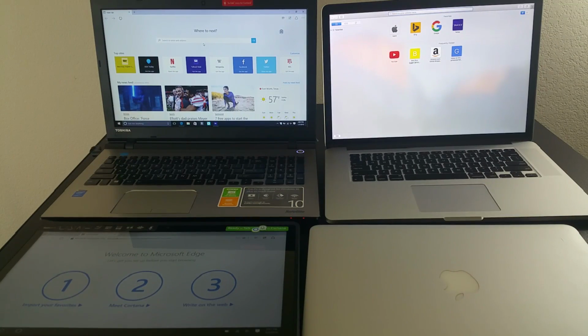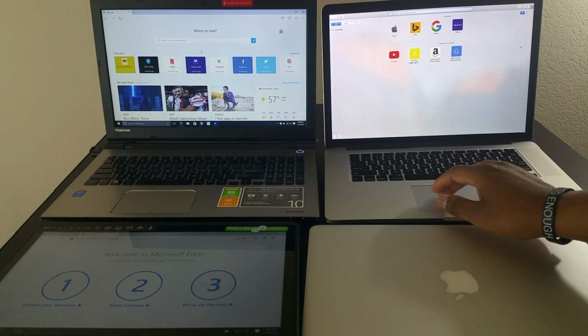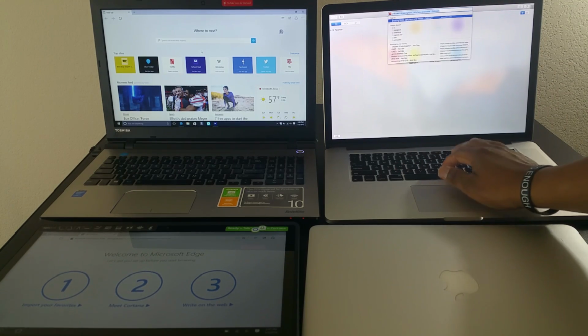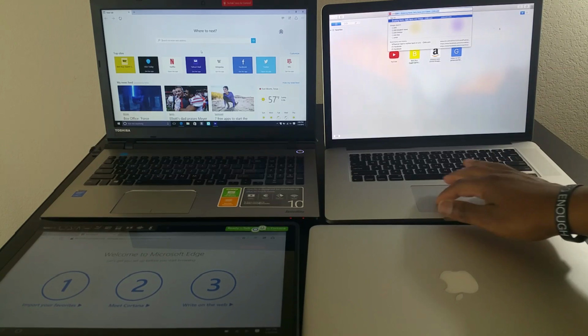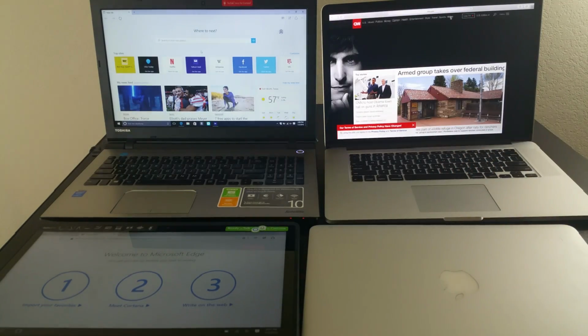All right, so as far as web browsers go, Windows 10 is going to be using Microsoft Edge, and El Capitan is going to be using Safari. And as far as comparing them, they're both really light and I enjoy them. Typically, I prefer to use Google Chrome, but for the basis, we're going to go ahead and run through this. So what we'll do is go to CNN on both. As you can see, I type in CNN and it pops right up.